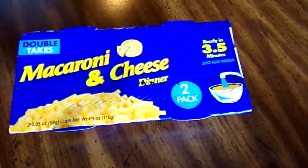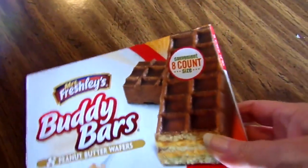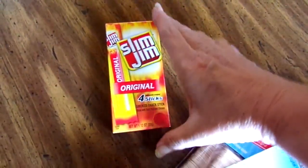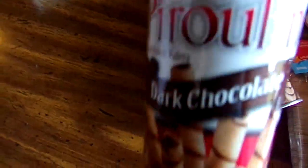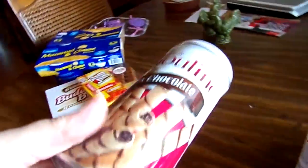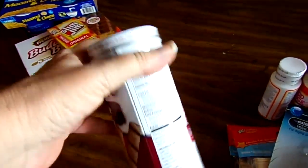I picked up some more of these macaroni and cheese things because Jenna likes them and it is a mom-free snack. I picked up some more Buddy Bars because mom likes those, and some Slim Jims because dad likes those. Then I got a couple of cans of these — I don't even know how to pronounce it, but they're like tube cookies. The main reason I got them was because I want the cans when they're empty, but in the meantime we can snack on them.